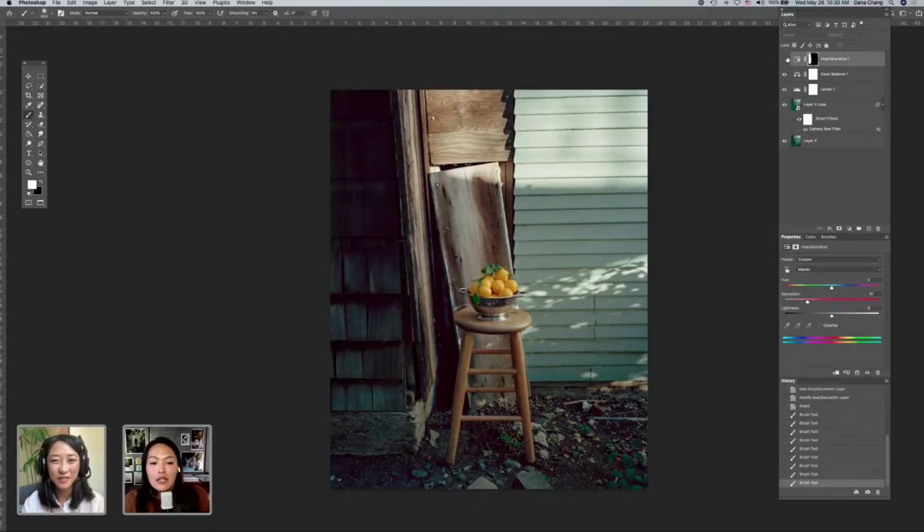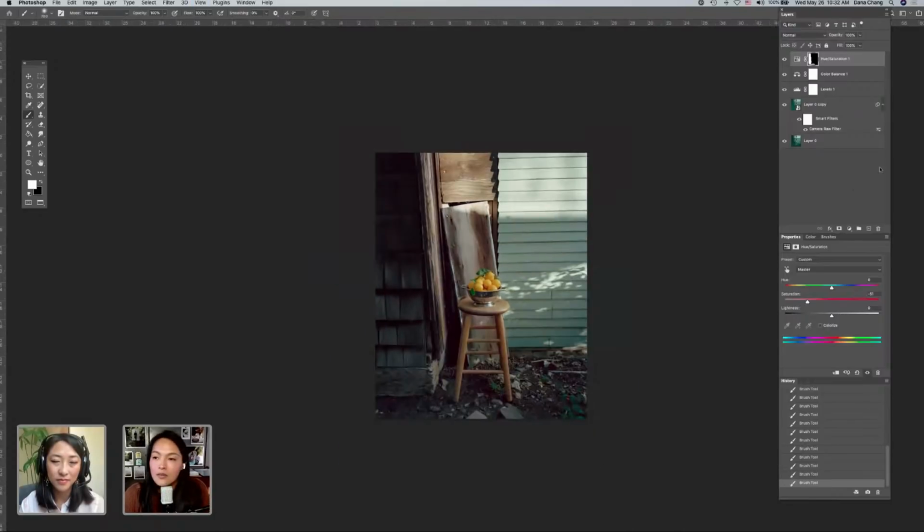But yeah, so you can see I'm turning on and off that layer. Maybe it'll look really weird when I print it because it'll be so desaturated. But my question is how to maintain accurate color after bringing up the shadows. But that would be my workaround. And it seems okay for now. Maybe the true tell will be tomorrow when we do some test prints and it looks super gray. But that's not bad. Yeah, I'm pretty happy with that.